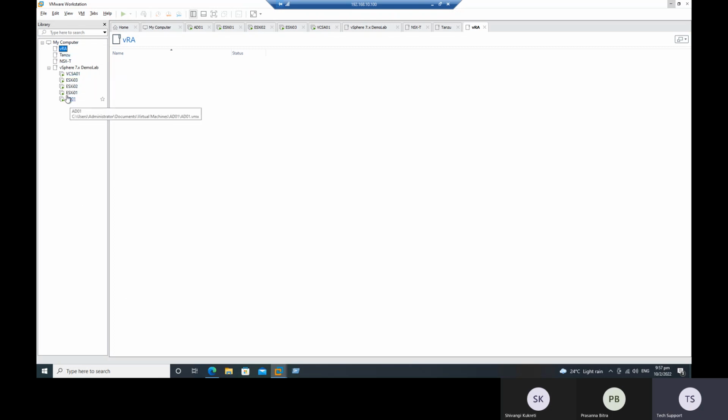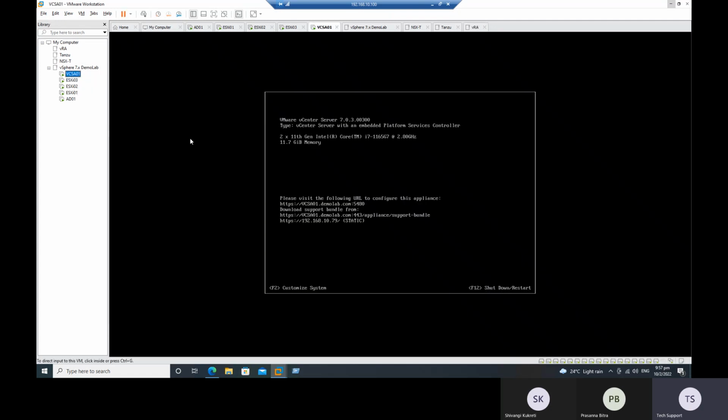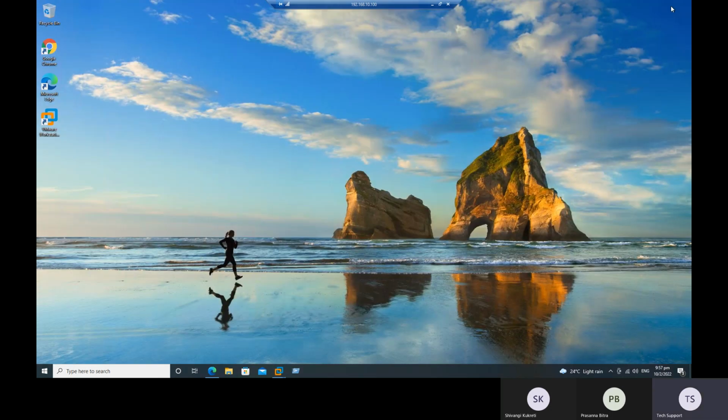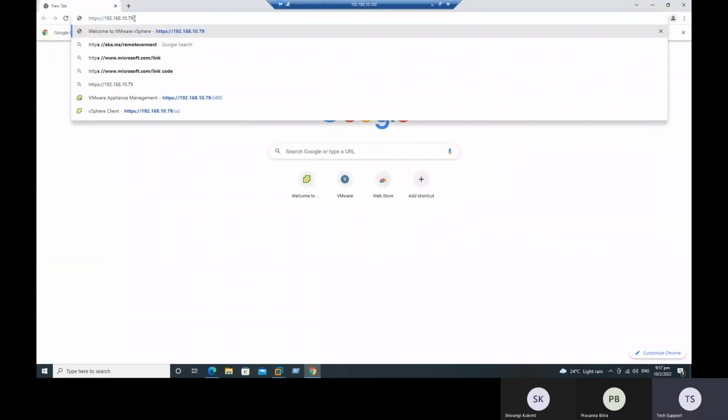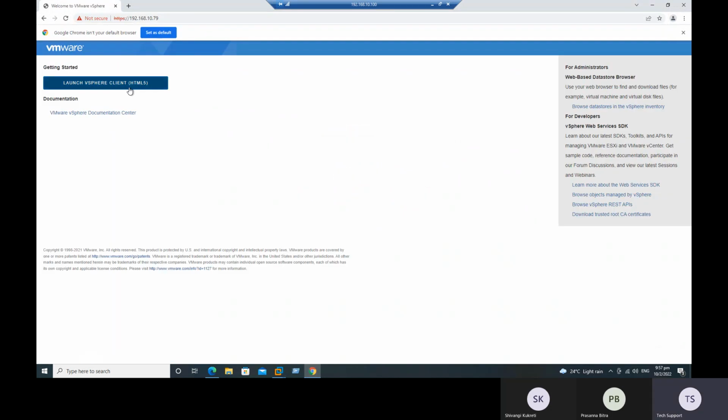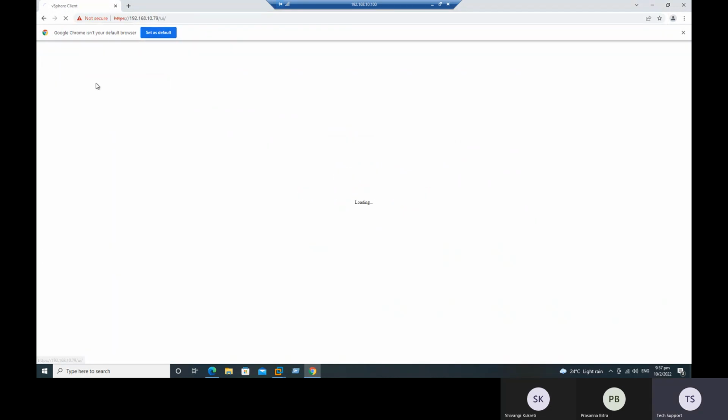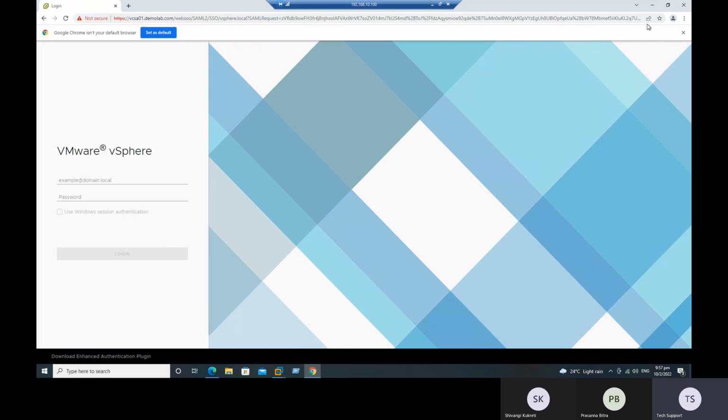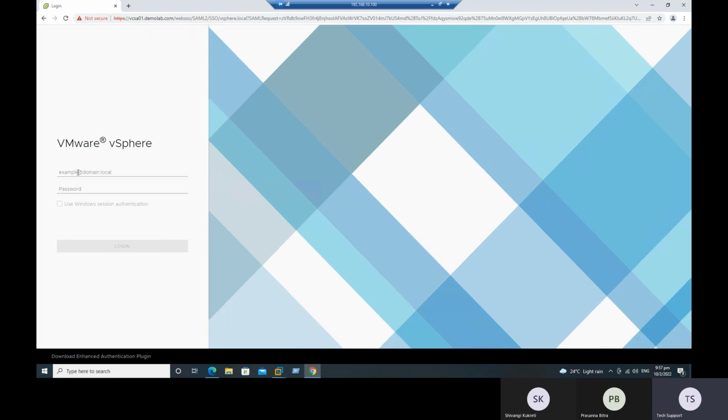So now let's log into the vCenter server first. Open the browser and type our vCenter server IP address. Now click on Launch vSphere Client. So what is the default login for vCenter server?